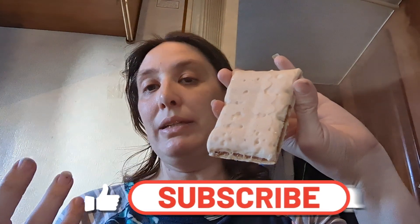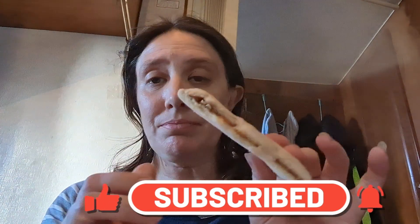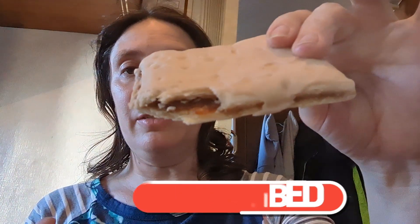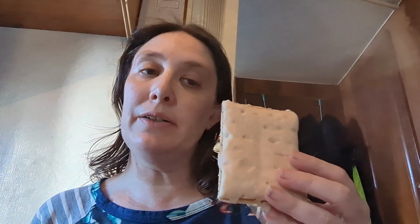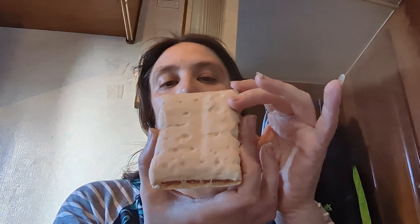All in all, we enjoy them. And actually, they're very good untoasted, too. I just ate a little corner off there so you can see the inside. If you want to be able to taste the frosting a little more, untoasted is a little bit better. Either way, they're good. So they're gluten-free, dairy-free, soy-free, nut-free, and egg-free. Pretty good if you are needing something on a specialty diet.